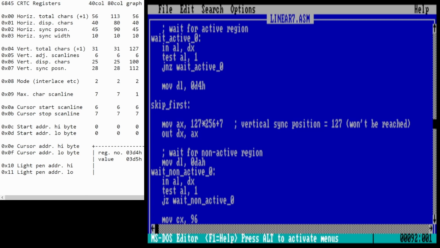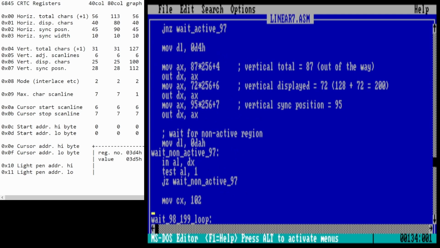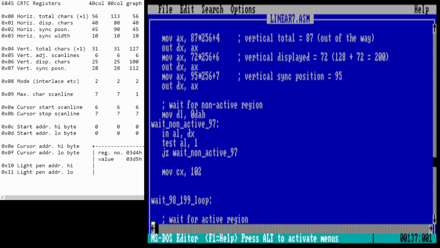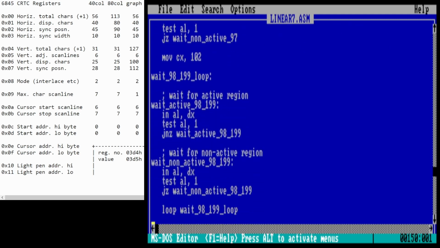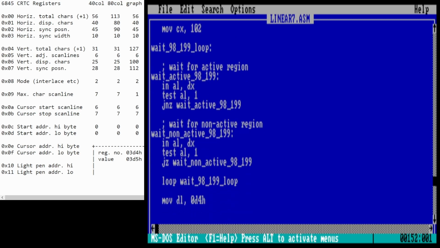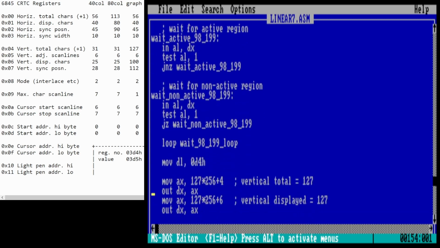Our problem is actually caused by code at the end of our CRT loop. This final loop deals with the last 102 scan lines that actually display pixels. That's 98 through 199, and once those are done, we should in theory be in vertical blank. And it's there that we change these 2 values, vertical total and displayed, to 127.